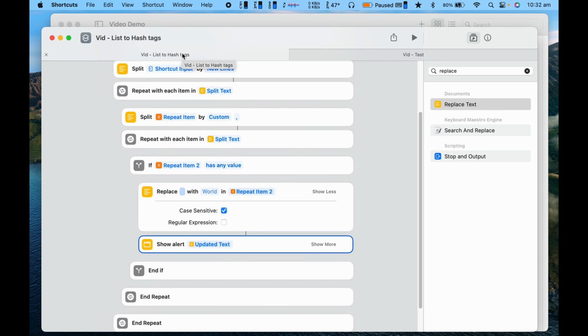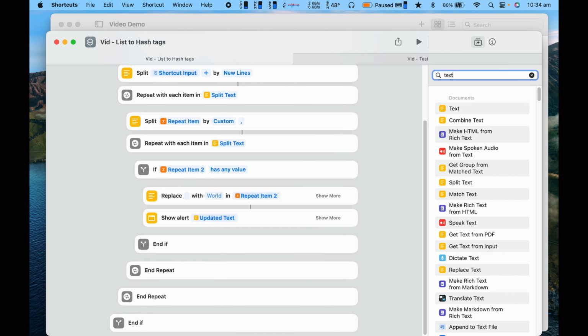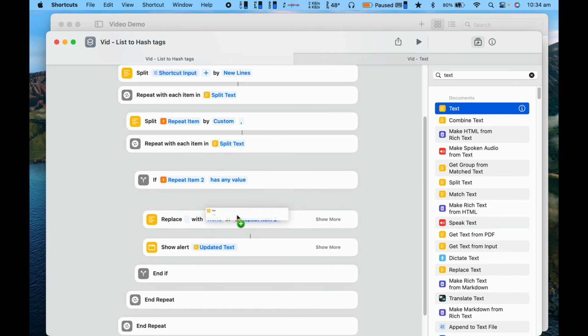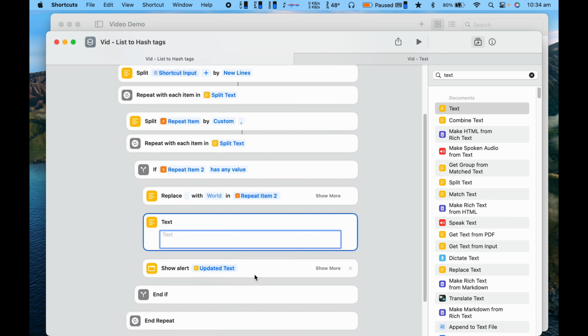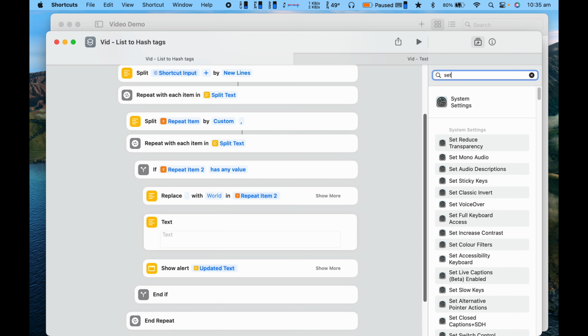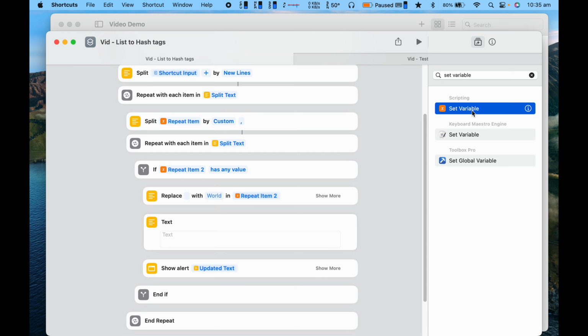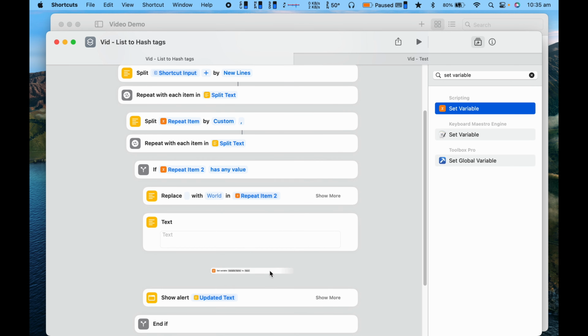This is the string that we want to see at the end of this. So what we're going to do now is we're going to work with a variable. I'm going to start by creating a text box, and I'm going to drag that underneath the replace. This text box, I'm going to leave it as is. Now, the way I'm going to work with variables, this is just one way. There are quite a few different ways to do this. But what I want to do is I want to set a variable. So I'm going to find set and variable. Here we go, set variable. I'm going to drag that underneath that blank box.